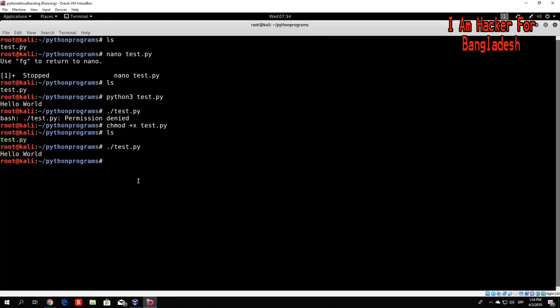So I just wanted to show you how you can create a simple program which just prints hello world. Some of the commands that we will use are chmod +x, nano, which we will use to open the file in something similar to a notepad, ls to list files, then ./ and then the name of the file to run the file itself. And I also showed you the Python 2 and Python 3 interpreters. So that would be about it for this video.